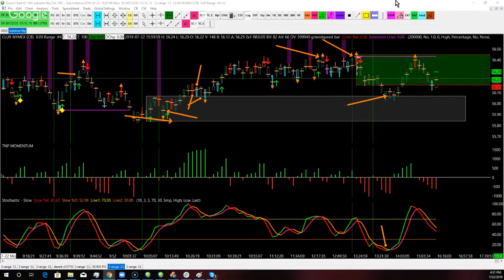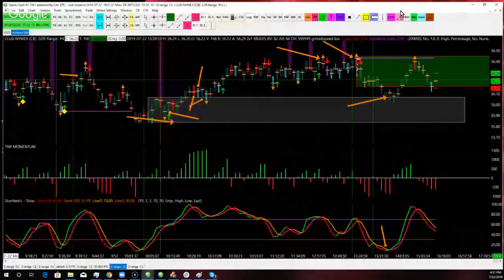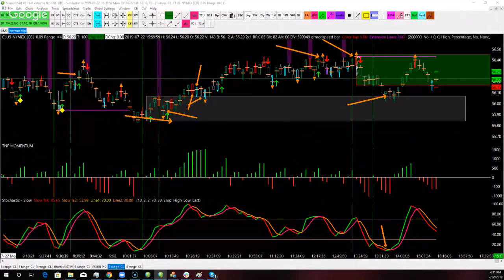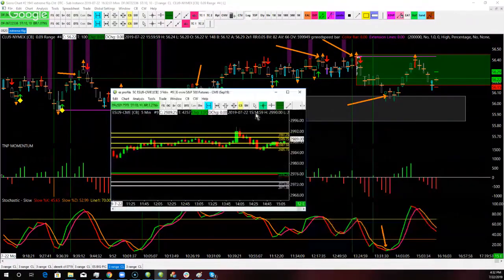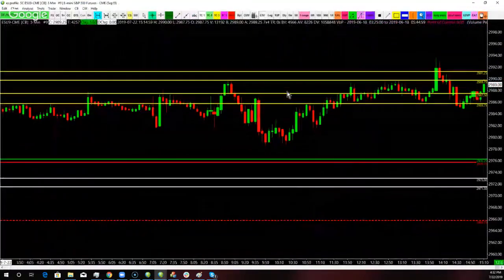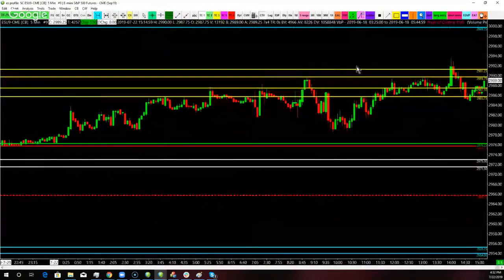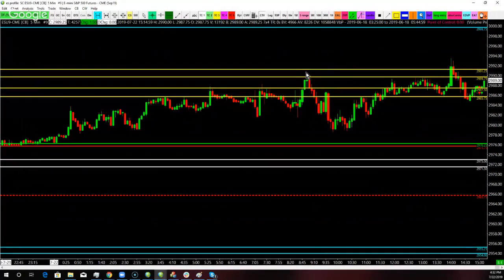So now let's go do ES really quick before we're done. So the first thing on ES, I'm going to pull over the 5-minute chart, right? Again, I post these for members and occasionally for the public on a daily basis. So if you look at the 5 minutes, what was highlighted, and again, you can go see the market preview, and I said this morning coming in, this whole area is your prime resistance, and you should be able to find some good shorts out of that location.